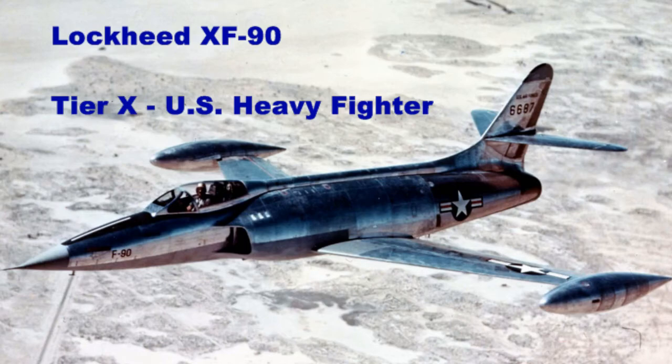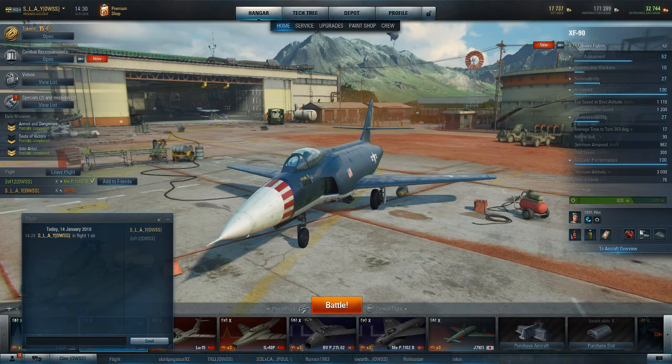It is a Tier 10 U.S. heavy fighter developed by Lockheed, and man, this thing is a powerhouse. With speeds topping around 1100 to 1110 and 620s and two 500-pound bombs, it is definitely a force to be reckoned with. So let's go ahead and cut right in here and let's talk about this plane for just a minute, and then we'll click the button here.